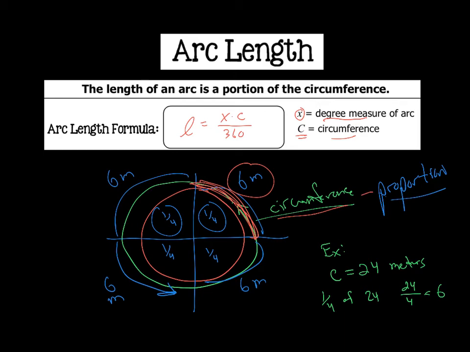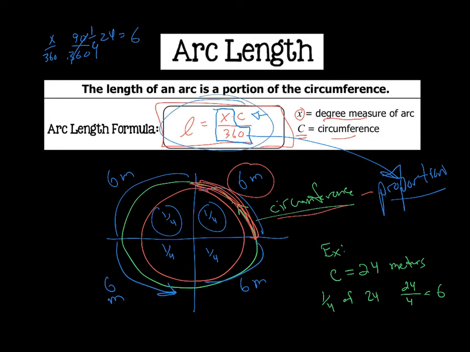So let's go back to this formula. That's all we're saying. This part of the formula refers to the proportion of the circumference. We would say something like 90 degrees over 360, that's my x over 360, times 24, which is 1/4 of 24, which is 6. That's all we're saying here. This is just a very formulaic way of saying it. So this is just logical; this formula makes sense. Let's push on and apply it.